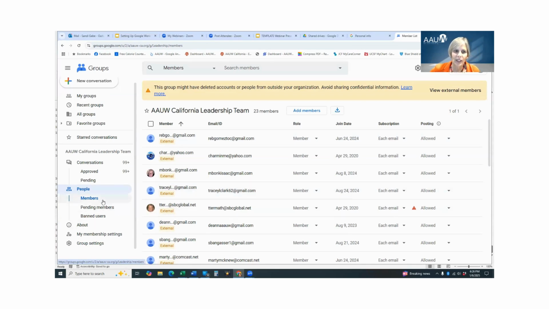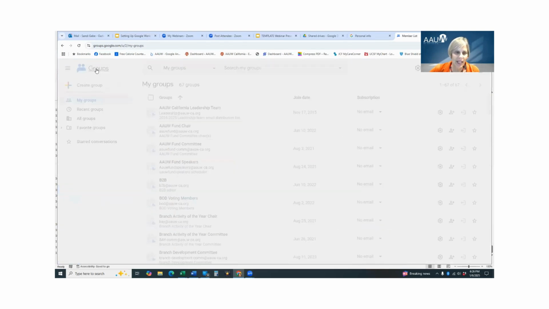So the first thing to know is there are members in a group. And it's very easy once you establish a group. So let's say that you wanted to establish a special interest group named book group or whatever. Once you do that, then you can add members to that group. So let's go back to our groups and let's add a group.